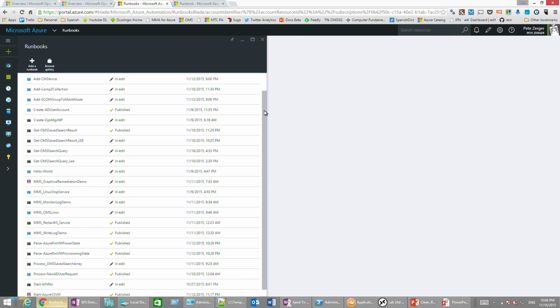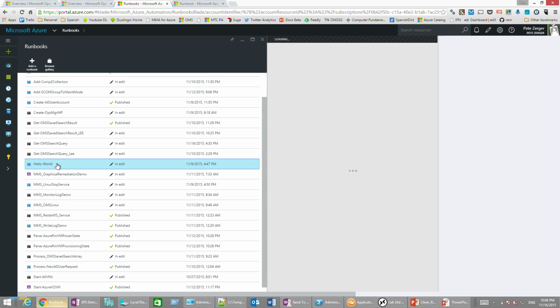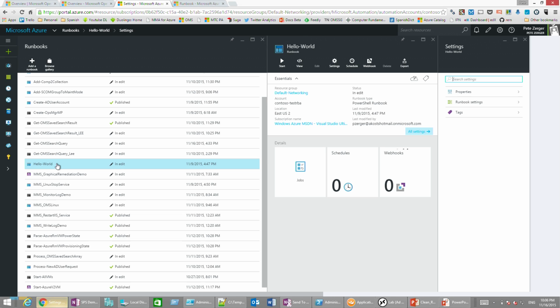So let's run down and have a look. I have a reasonably unexciting runbook here. I like to have a sanity check to make sure that my hybrid worker is doing what it's supposed to do.